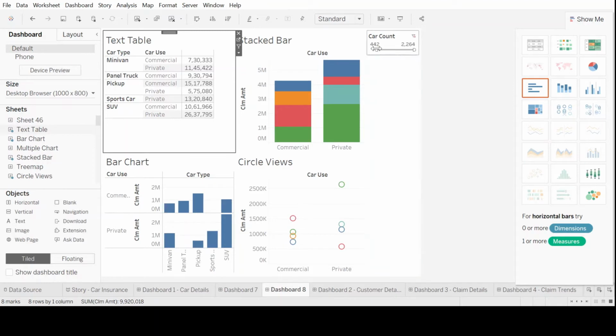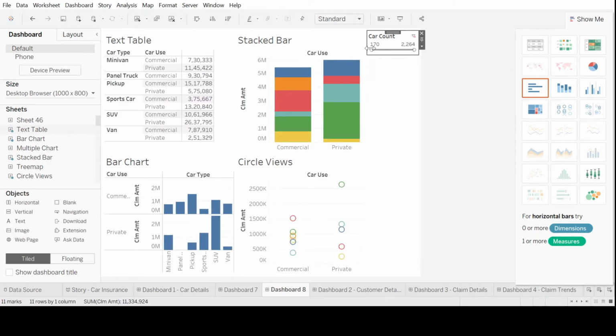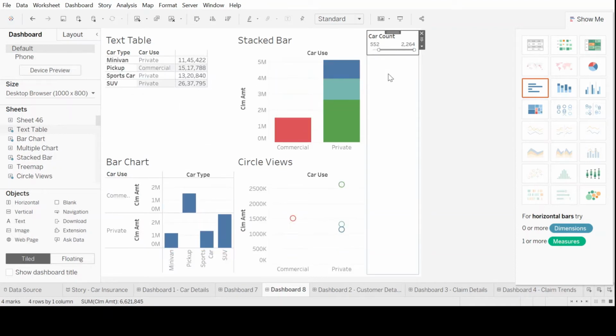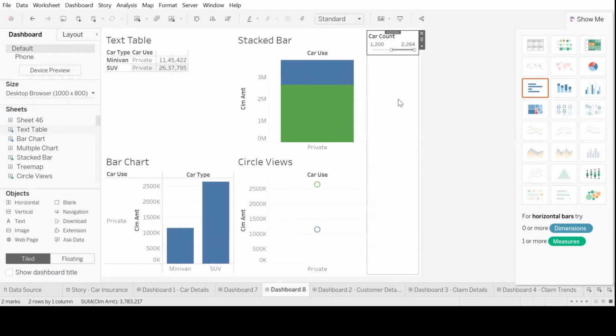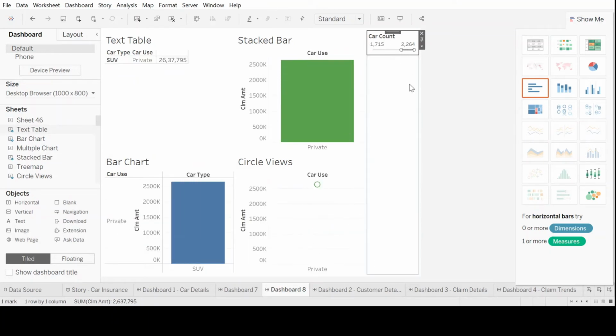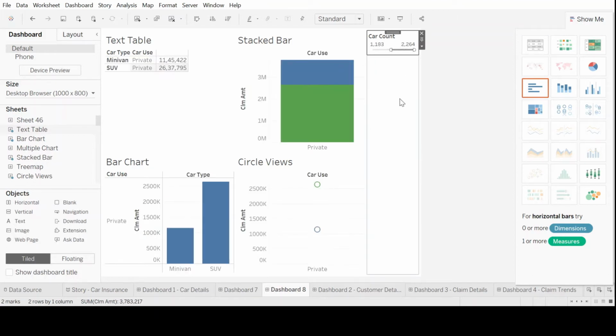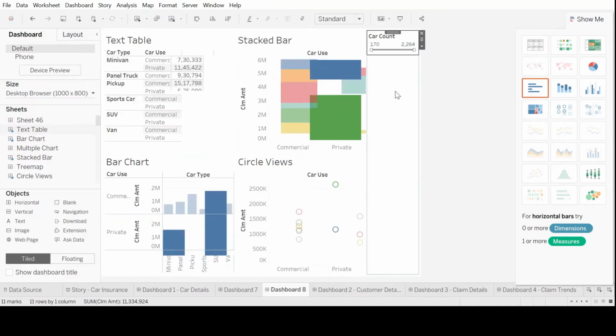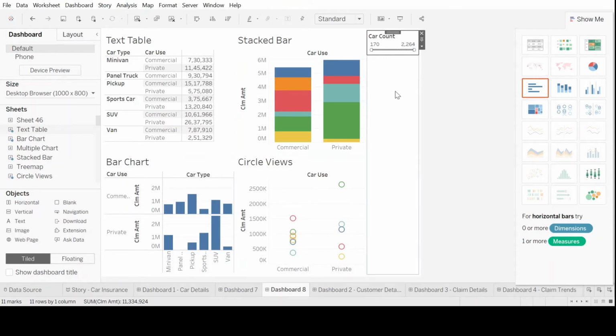It actually gives you a range that you can select for the car count, and accordingly you change it to the view or the perspective you want to have. You see the graphs are also changing in the purview. So if I want to see the cars that have the highest claims, definitely it comes to the private SUV section. I can just play around and see which view I want to see for the most number of car counts, or let's take all different sections of car, and I just have to drag it left or right, and it will move the other graphs accordingly for me.